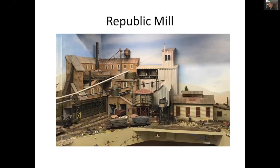This complex anchors one corner of my railroad room and really tries to draw the viewer in here. There are some things about the construction I want to talk about. The brown building is wood, and the first mill would have been built out of wood. As the mill grew and they needed to expand it, some years later, they would have probably built out of something else like metal. To get a metal look, again, I used Foamcore on this. I attached these beveled pieces of balsa to make a very thick corrugated metal, painted it silver, weathered it up, and sandwiched it in next to the other building to show that this thing is growing.